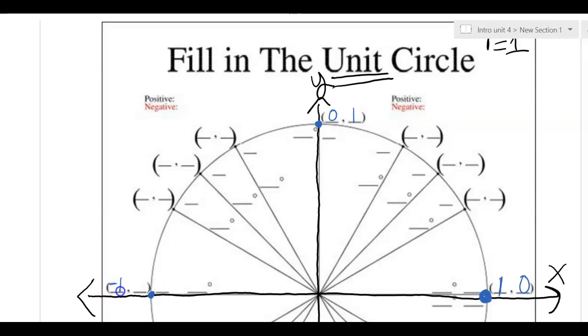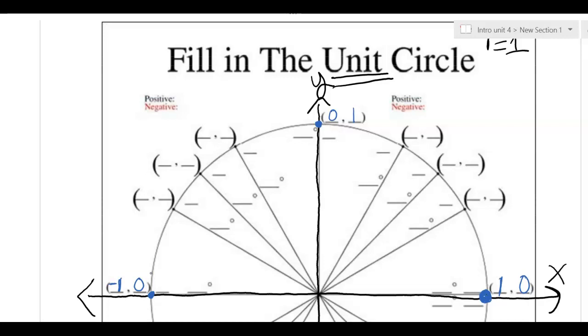Good. -1, 0. And this is why it's helpful to put the circle on the coordinate plane, the XY axis. Because before, if I said, oh, I want you to just go out to the side of the circle, you'd be like left side or right side. But now you know where you're supposed to land. If I say +1, 0, you know you're supposed to be here. Versus if I say -1, 0, you know you're supposed to be on this side. But we couldn't do that if we didn't have the XY axis with our circle. Is that okay with everybody?